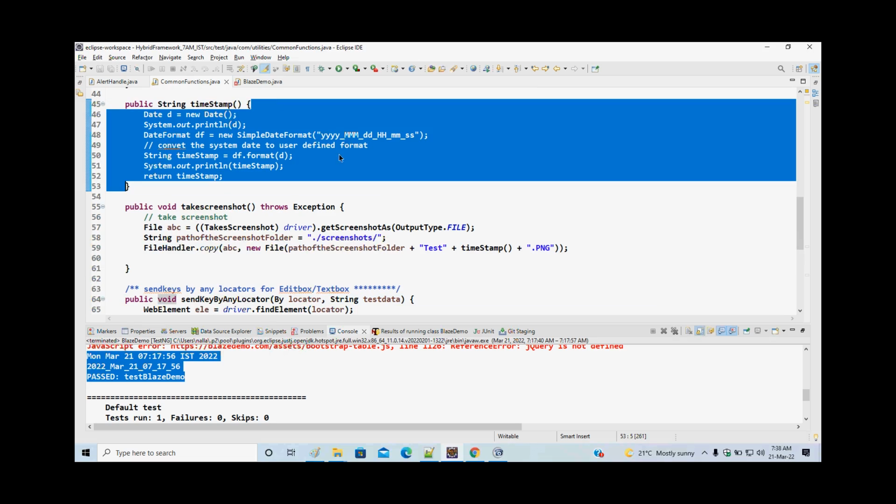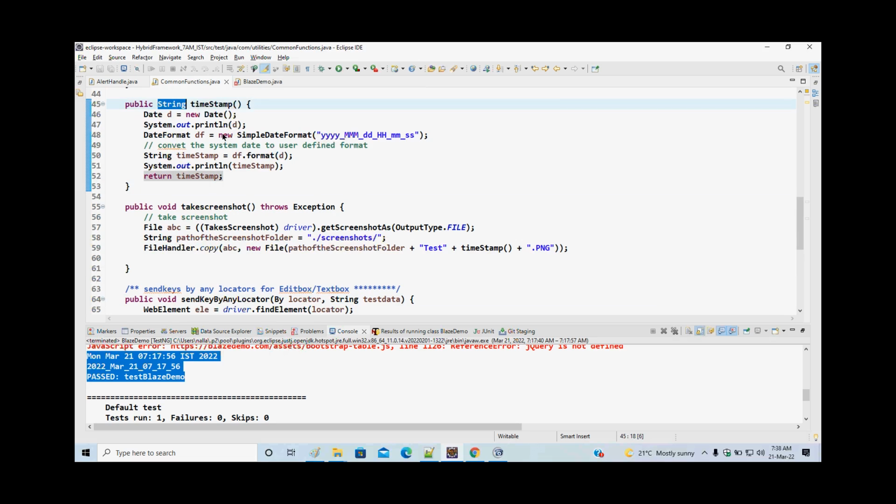What is this code actually? We'll get the current timestamp, and you want to pass it somewhere. Understand? Capture the current system date and time, and push it somewhere. In that situation, if you created void here, it will create a problem. Void means you can't use a return statement, you don't want to use a return statement.